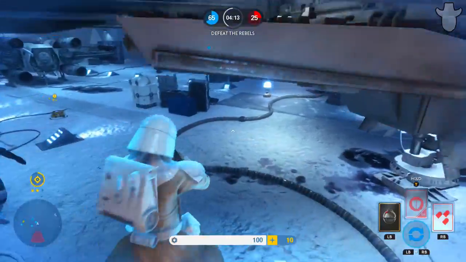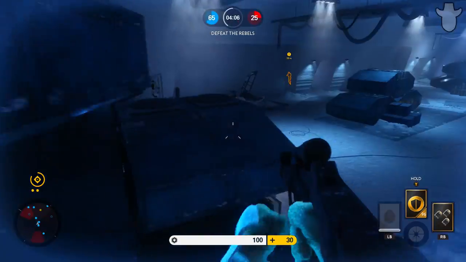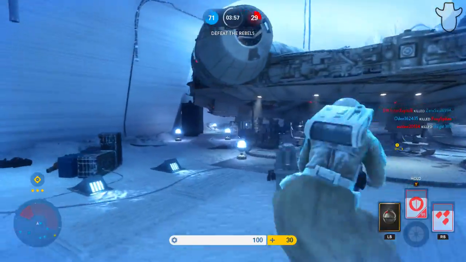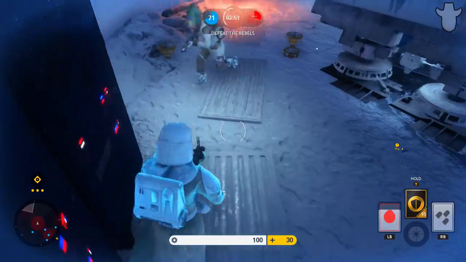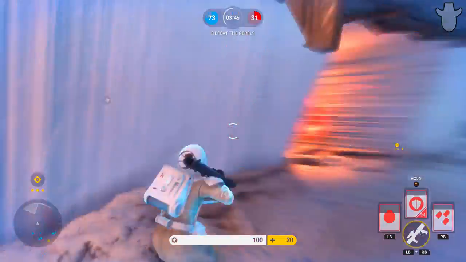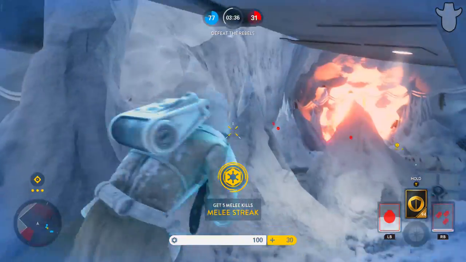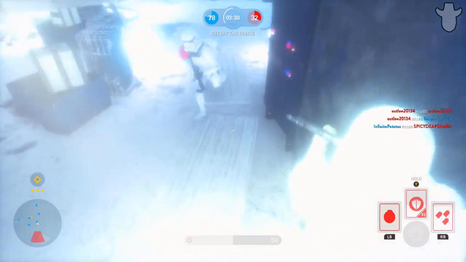Help me. Not point, I just had to run. He'd taken down my shield. I'm like, it's not good. So glad I brought a personal shield for this. This is insane. Oh no, I'm gonna die.